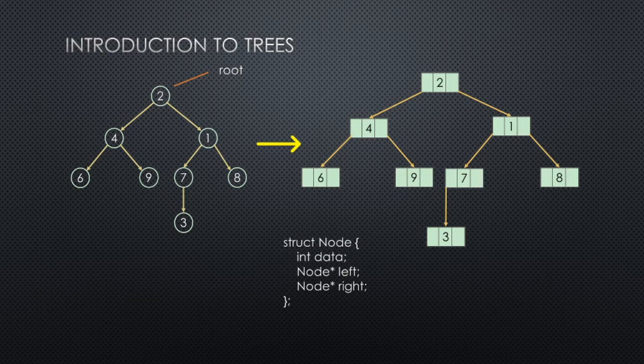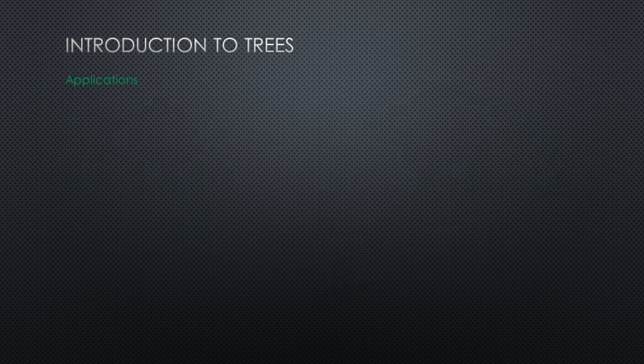Okay, so this is cool. We understand what a tree data structure is, but at the beginning we said storing naturally hierarchical data is not the only application of tree. So let's have a quick look at some of the applications of tree in computer science. First application, of course, is storing naturally hierarchical data. For example, the file system on your disk drive, the file and folder hierarchy, is naturally hierarchical data. It is stored in the form of a tree.